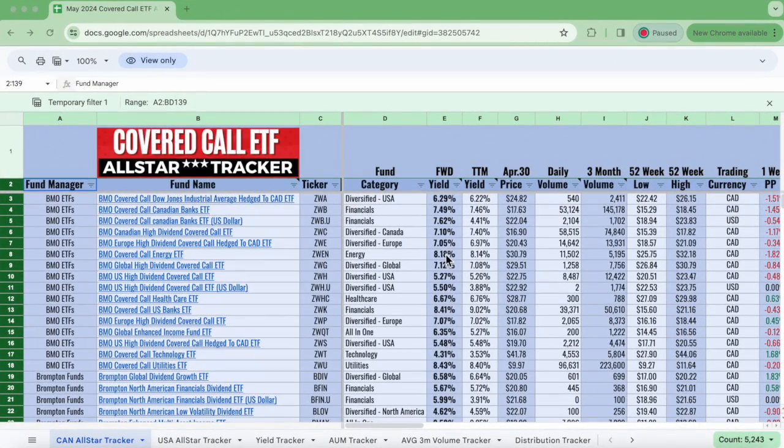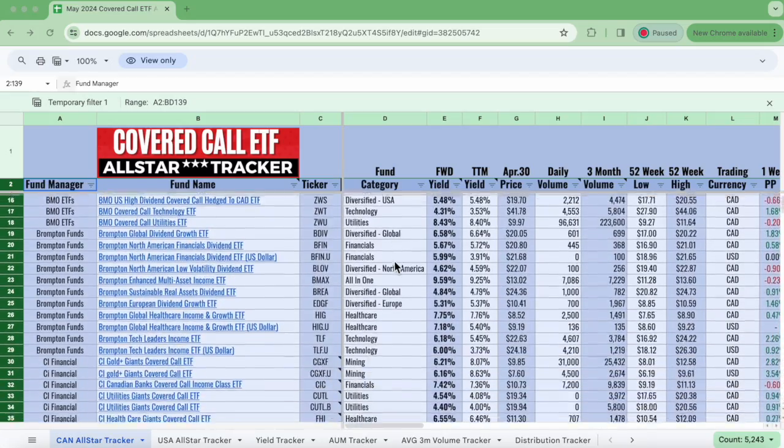Hey everyone, welcome to the first condensed version of the CoveredCall ETF ALLSTAR tracker review for the month of 2024. The first thing we're going to do is go through some of the changes that I've made to the tracker this month.